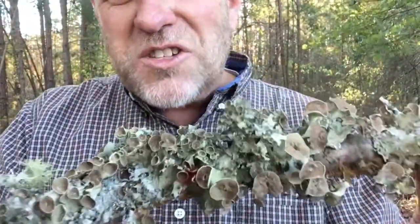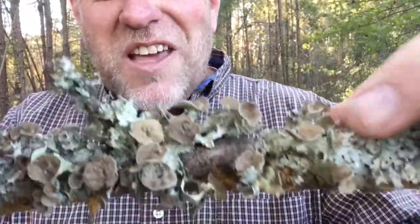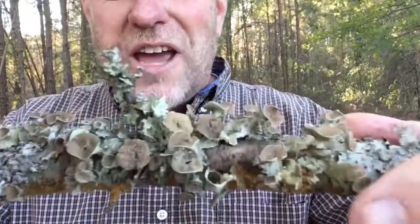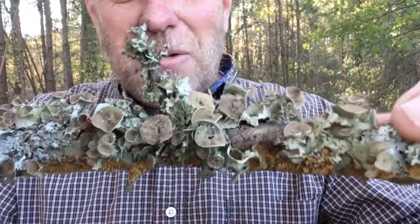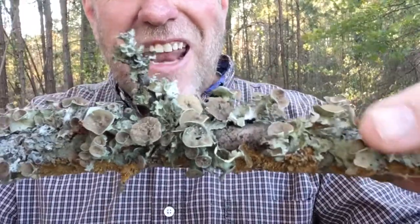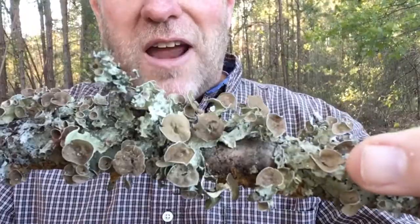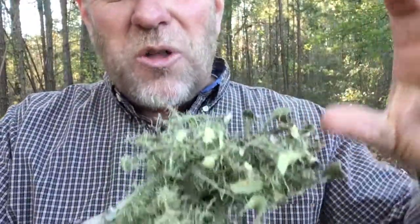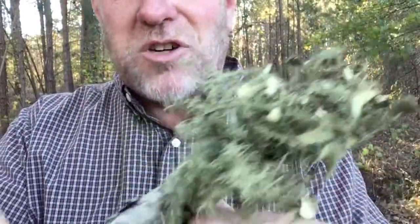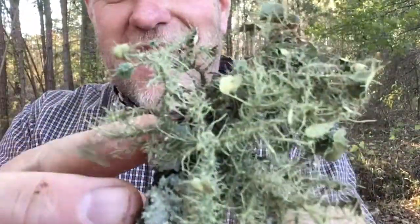In the foliose, you see the same thing. You see lots and lots of leafy. This has the upper and lower cortex, which allows it to be leafy, come up off the branch, and be able to have that kind of a lettuce-looking structure. Notice these little brown cups right there. Those are important too. And with the Fruticose, notice now we have a tall, three-dimensional branching type of structure. It comes up, it branches again, it branches again.